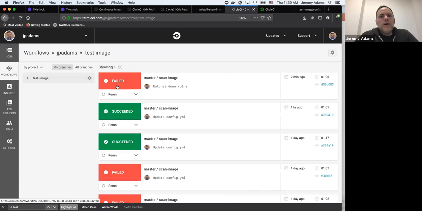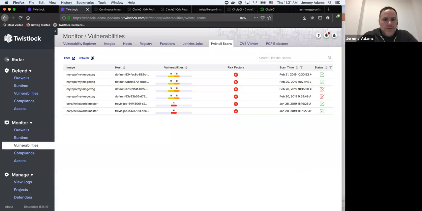And this is where I'm probably going to have an email in my account. I think I have it set up right now to send me emails, and I have an email that's saying, "Hey, scan, your test image has just failed, so get on it," right? And so I could be getting those alerts from Circle directly, and of course I'm going to see this same thing if we take that full.